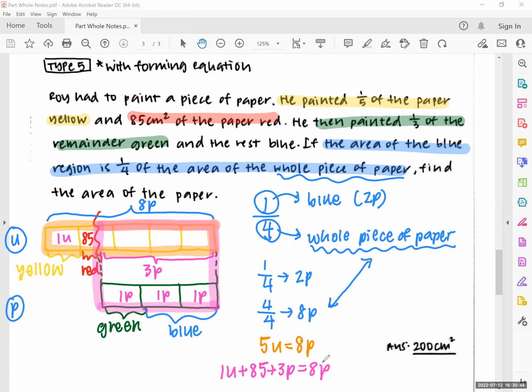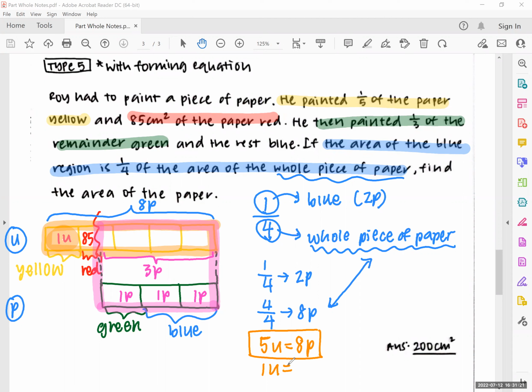Now, this is very confusing because why? Can you see everybody's in parts and parts? But here, this is in 1 unit. Correct? So what I'm going to do is, I won't do all this yet because I was just trying to explain to you. The confusing part is this one, the 1 unit. If only this 1 unit is in parts, we know how many parts, my life will be a lot easier. And we already know that 5 units is equal to 8 parts, from this orange box that I just drew. So that means that I can find 1 unit, isn't it?